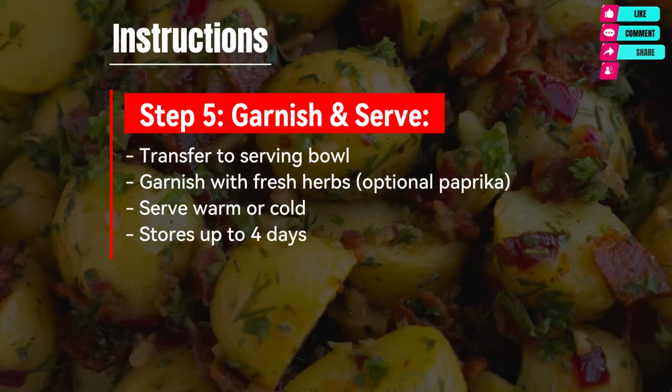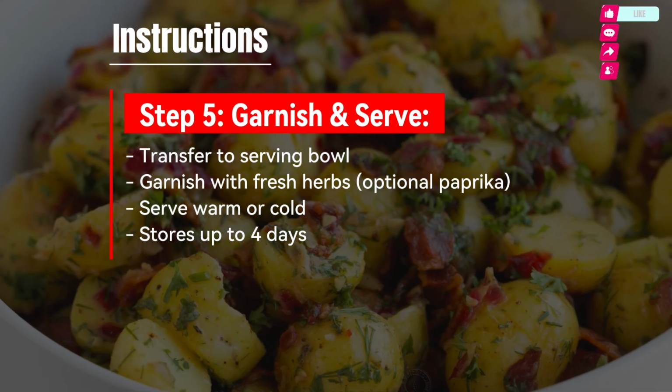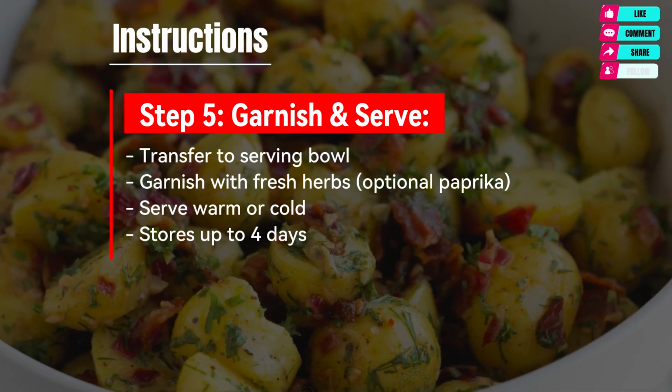That lovely punch from the vinegar and mustard when it's freshly made, which mellows beautifully by day 2, combined with the salty bite of that crispy bacon and the freshness of the herbs. It's just perfect. I truly hope you try this recipe. You are going to love it.